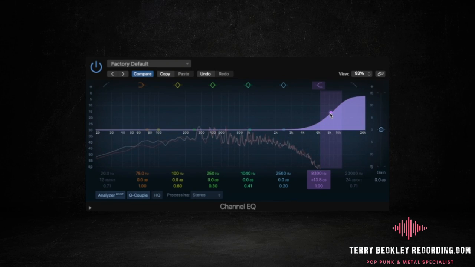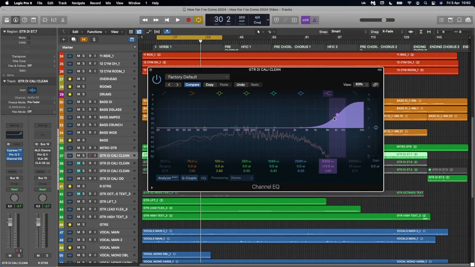Cool, so that brings some life back into the guitars, opens them up. Look how ridiculous that shelf looks. But where it's 8K, you can see that the tone slopes off before that anyway. So we're only really lifting everything from about 2.5 here very gradually, and then it sort of gets steeper here as the actual energy starts to disappear anyway. So that's why it's a smooth top end. So we get rid of the harshness in the 2 to 4K area, and then we boost air, and we get this open tone. And it works really well on this amp, and it's free, which is great.